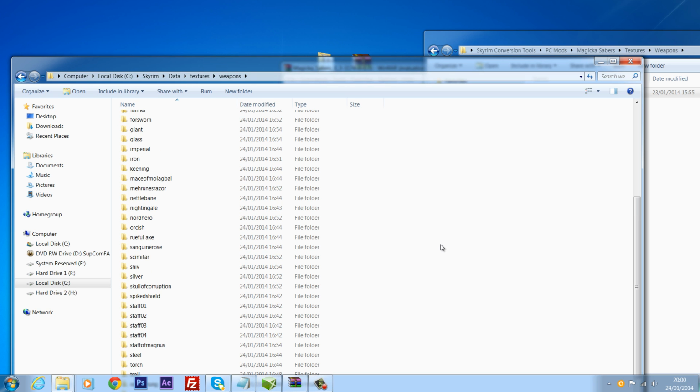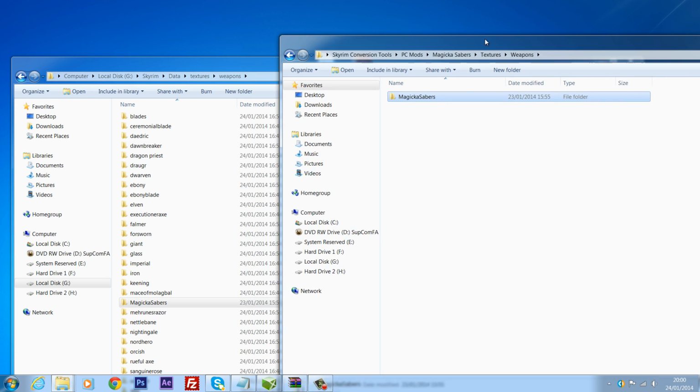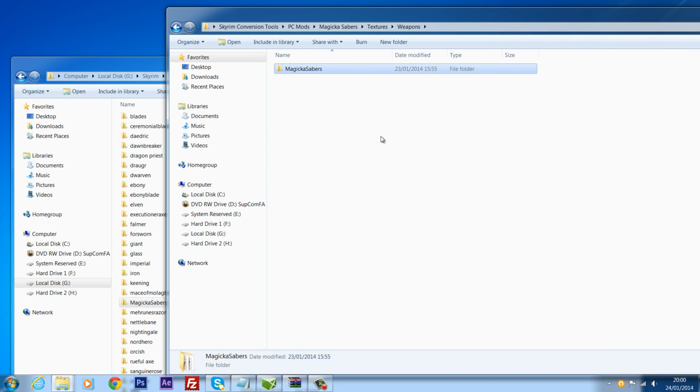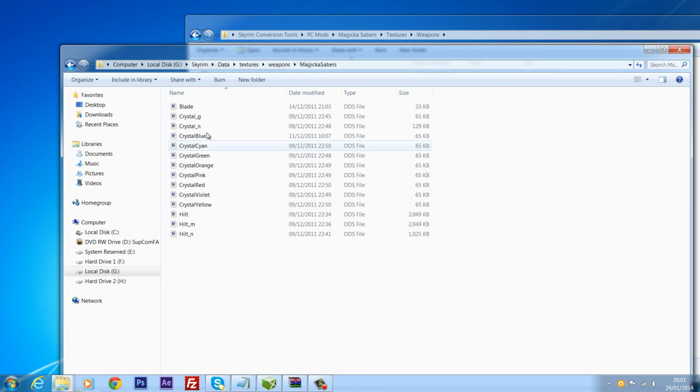Okay, so that will now work, but you're going to have the same problem we had with the Pure Waters texture mod, where the textures are not going to load. And with Magicka Sabers, there's two reasons why this happens. If you don't fix both reasons, then it's not going to work either way. We've got the same problem with the texture being too high resolution, and we have a different problem to do with the mesh that we need to fix. So let's go and look at the textures first of all.